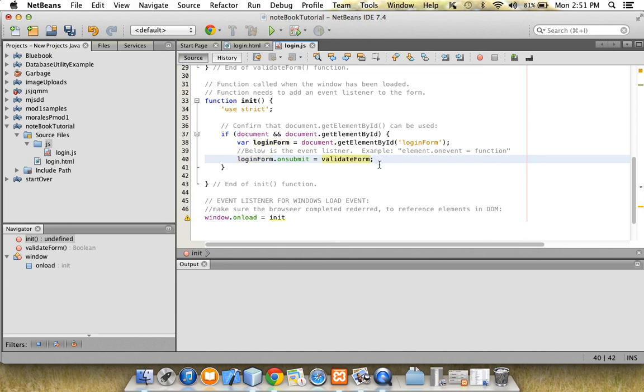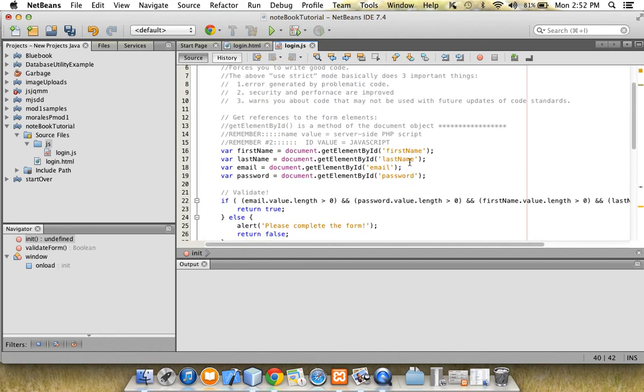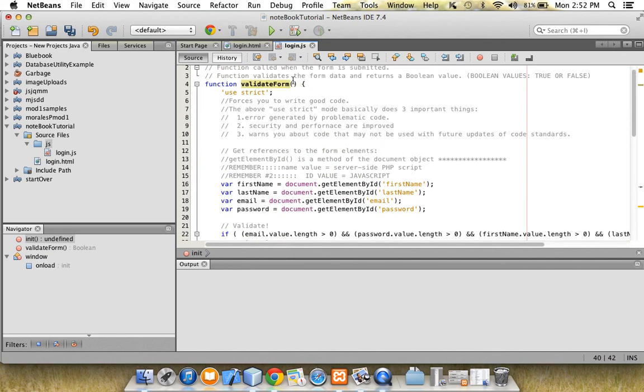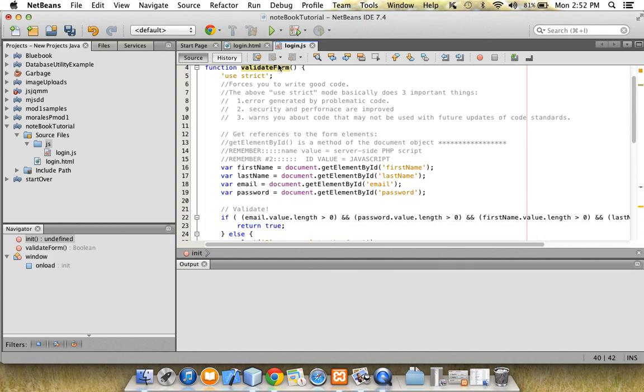I won't explain it here, but usually Java will use brackets. They look like this, sorry, like that, but you're not using that. But it'll be these, just like that. But you don't use it in JavaScript. You don't have to. Basically, it'll call that function.